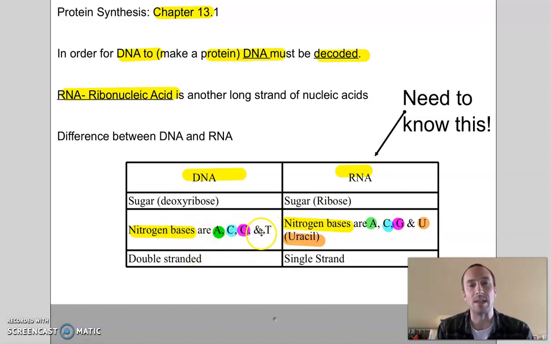But here's one significant difference. Here in DNA, you can see you have adenine, cytosine, guanine, and thymine. But in RNA, the thymine gets replaced with something called uracil. Otherwise, the other ones are all the same. Another significant difference is that DNA is, of course, double-stranded, leading to the double helix, but RNA is only single-stranded. Now, there's several types of RNA, and that's what I'm going to touch on here next.